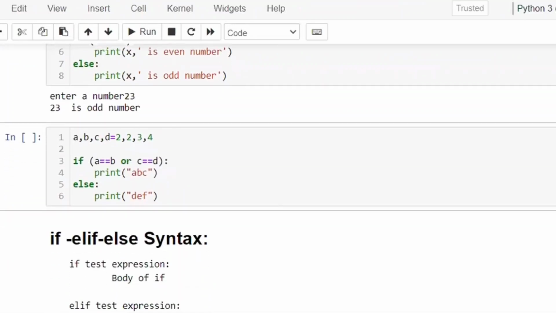Now here a, b, c, d is equal to 2, 2, 3, 4. So it is going to create an object of 2 with a. Again 2, only 2 is there, so b also points to it. Since it is an immutable object, both will be assigned to the same object. No need to create a new object separately, no need for any kind of shallow copy. Automatically by default deep copy will be applied. And c is equal to 3, that is 3 with c, and 4 with d. This line of code is going to work like this in the backend. The kernel is going to create the objects like this.